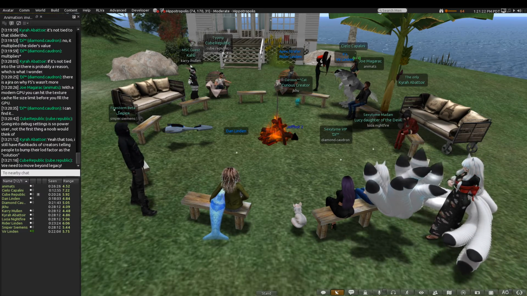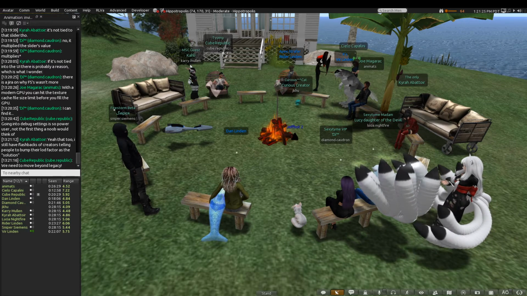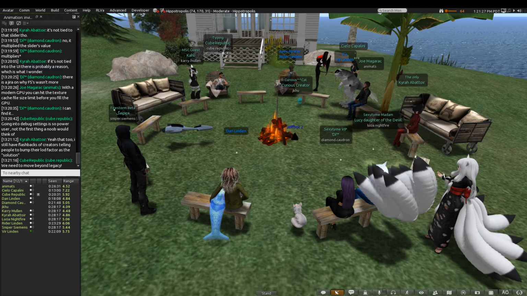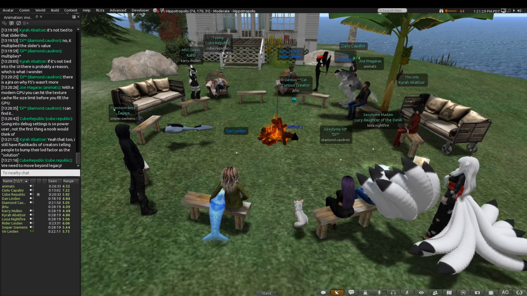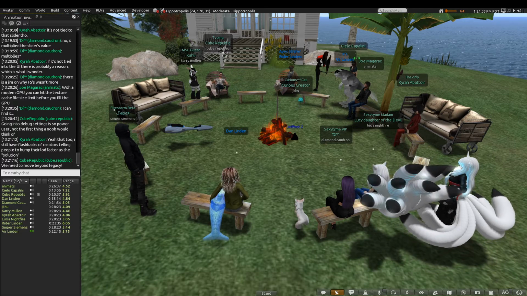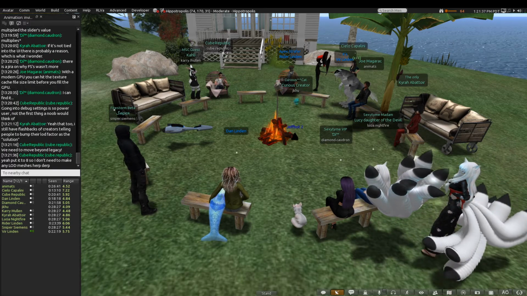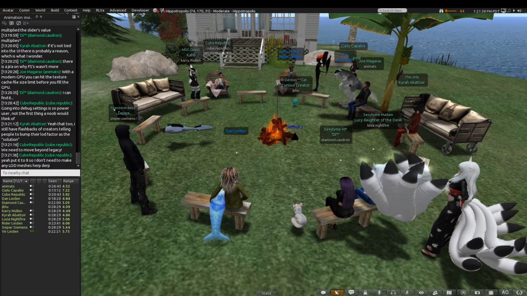Yeah, we do have an awful lot of debug settings, and it's not the intention that the normal user should have to deal with any of them, but we do have a certain number of people who are very enthusiastic about them, and a lot of them are just hard to get rid of for one reason or another.